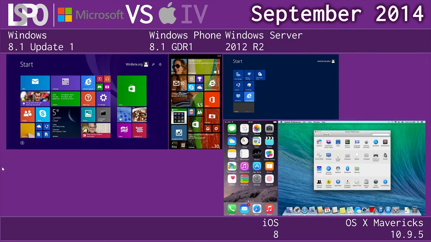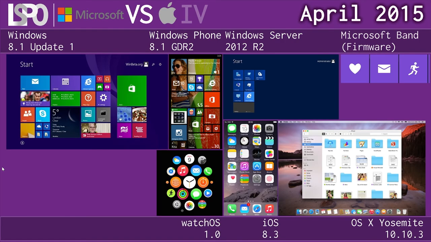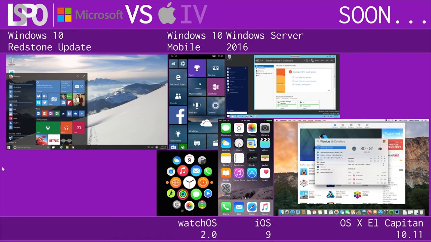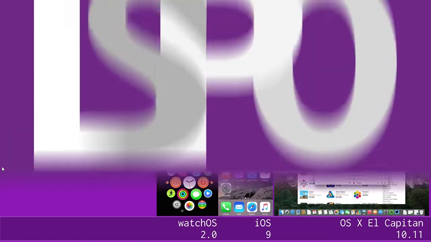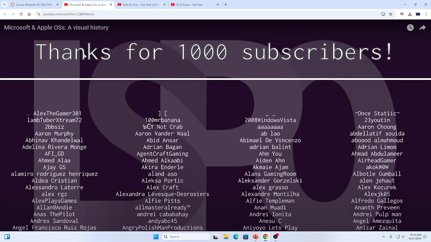Thank God the 8.1 update came out, and then at the end of this, the whole class celebrated. Because Windows 8 went away. There's the watch. Bam! Windows 10, summer of 2015. That's when everybody rejoiced. And they were like, thank God, 8's going away. All right, that's all I got to say about that one.